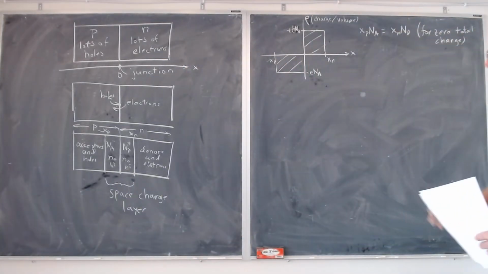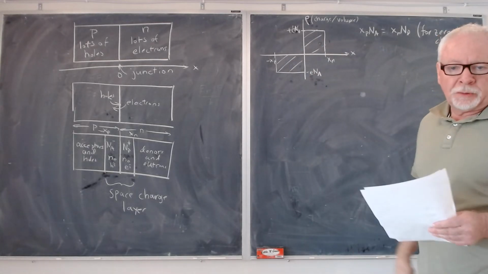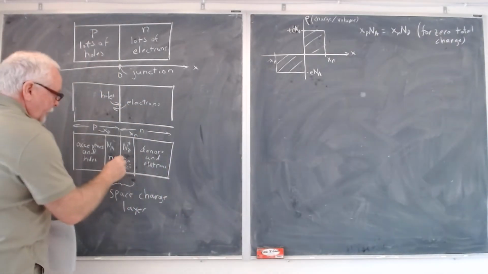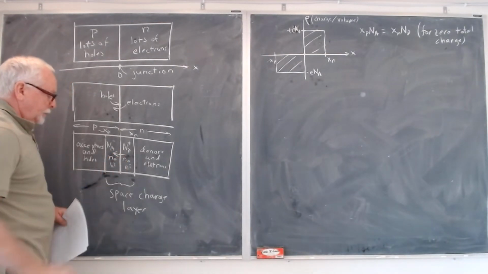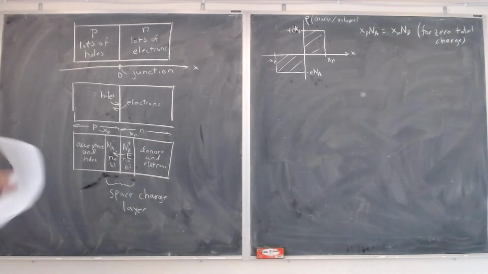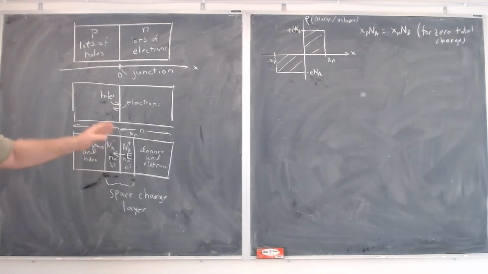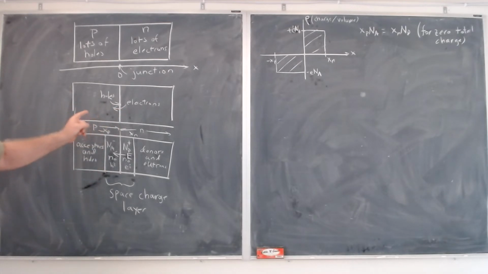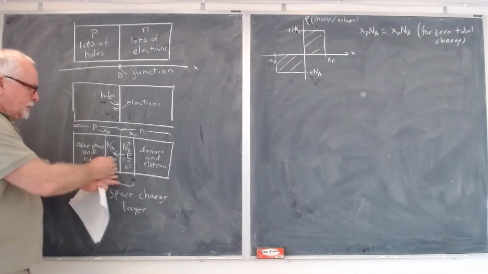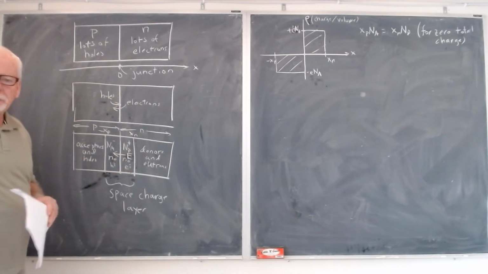Well, because there's this distribution of charge on either side of the junction, there's an electric field. Since you have positive charge here and negative charge here, there's an electric field that points in that direction, E. And since E points in that direction, it starts to inhibit the hole flow in that direction, and it also inhibits the electron flow in that direction, since electrons want to go toward positive charge. And so what happens is the space charge layer gets bigger and bigger until the electric field is big enough to stop this process from happening, basically.